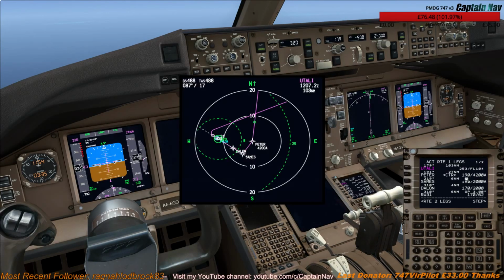You always need to insert the speed and the level, but if the altitude is already associated to the waypoint, then it's okay to just add the speed. And then Samis on the extended center line we'll put 170 knots. Same thing, and we can do it because we already have the altitude associated with Samis. And runway 31 will be 154.